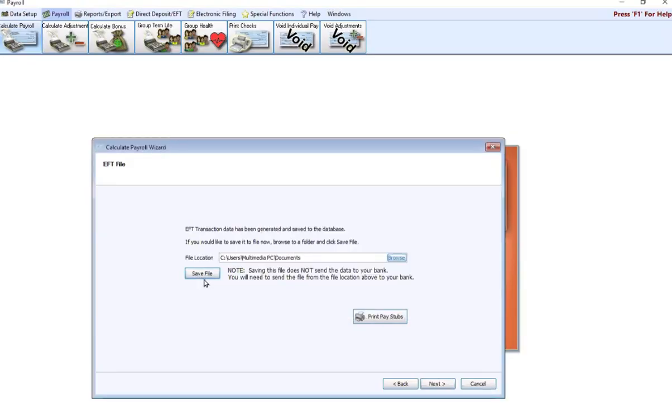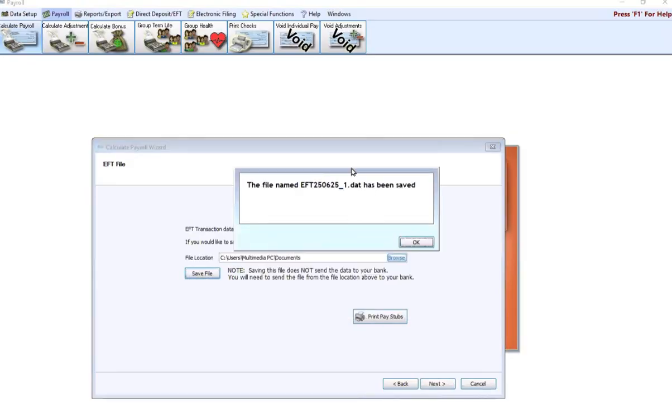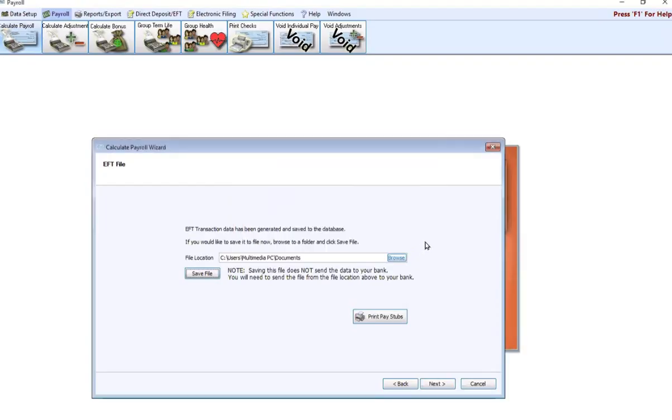I have to click Save File. So it now creates another new file with a pay date with an amount. I probably would have been advised to delete that other one off my desktop, but either way, the EFT pre-notify file is fine. No money changes hands, so we're fine. So the file's been saved into my documents, okay?